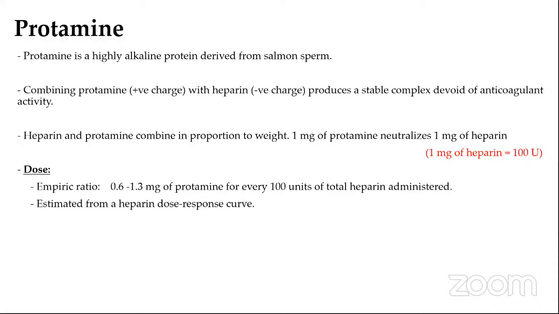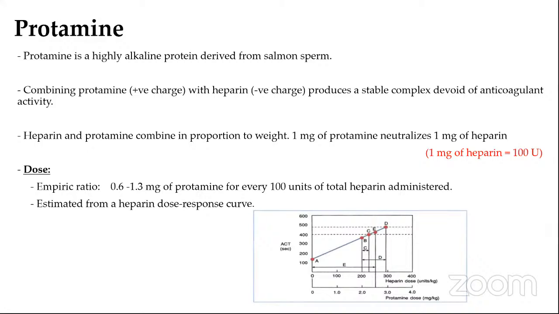The other way of giving protamine is estimated from the heparin dose response curve. So if we look here, in the x-axis you have ACT, and in the y-axis you have heparin and protamine. So when you do a baseline ACT, let's assume it's maybe 120 or something, you draw a point. Then you give, let's assume, almost 300 units of heparin per kilogram, and you will end up with a different ECT. So you can put here, oh, I gave 300 units per kg of heparin, and my ECT is, let's assume, 500. So you put another point, and you draw a line from the baseline to here. And with this line, you can assume what your protamine dose is. If you can see here, you start from 0 up to 4. Usually we don't do this technique because it's time consuming.